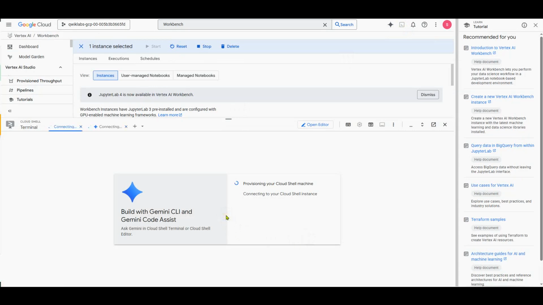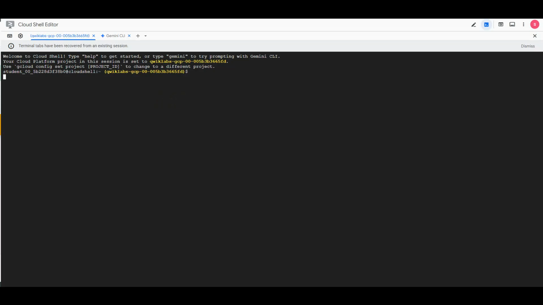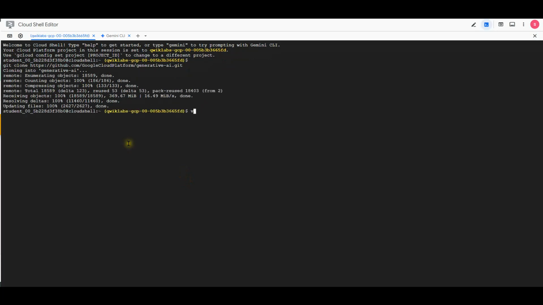Continue. And paste this clone message. Okay, so it's cloning now. Okay, that's done. Let me change my directory to that path.